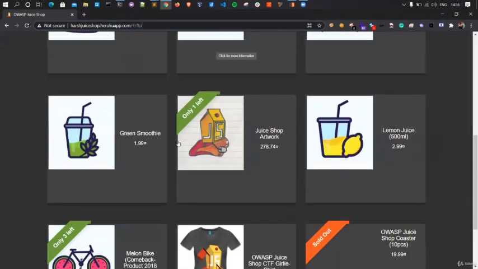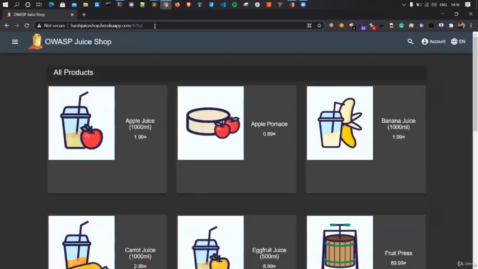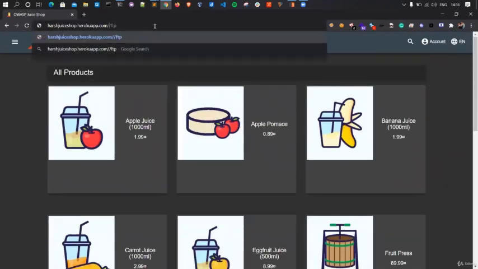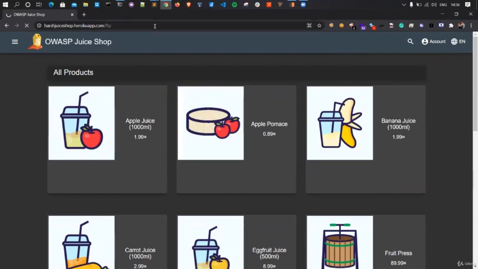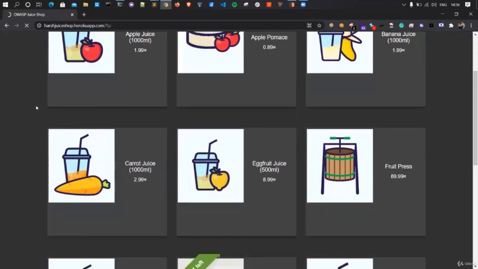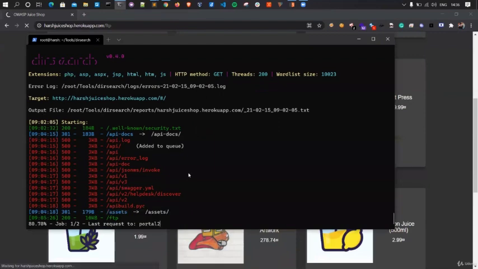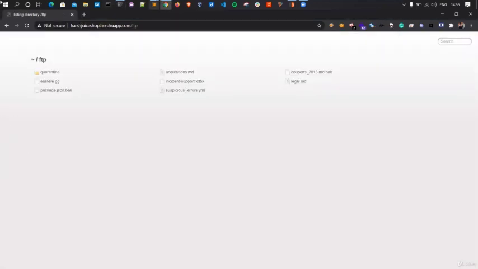Sounds like there is nothing which I can see over here. What if I just remove this hash and try to access this. Let it happen. Okay, great. So as you can see now, I can list some FTP files over here, and there is some interesting information, it seems.